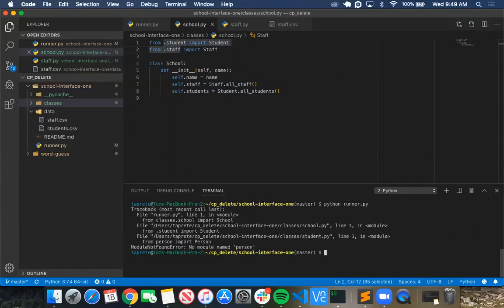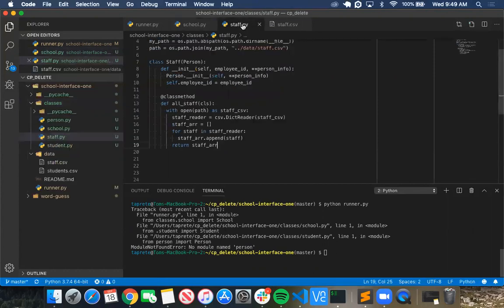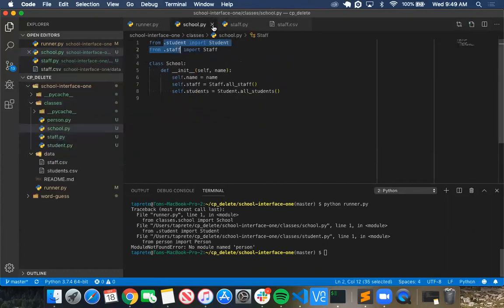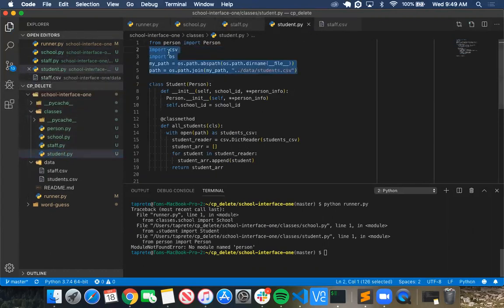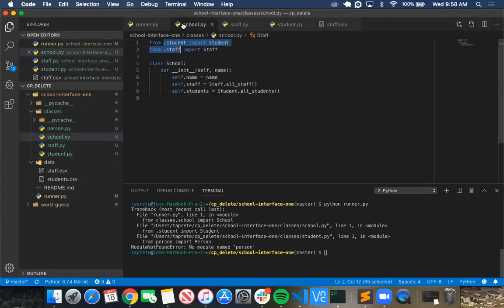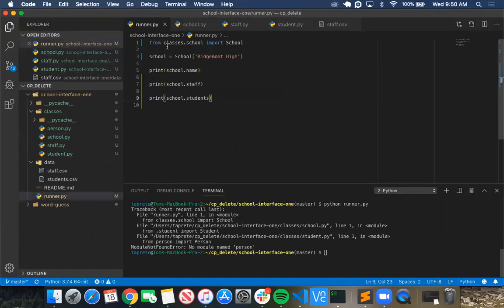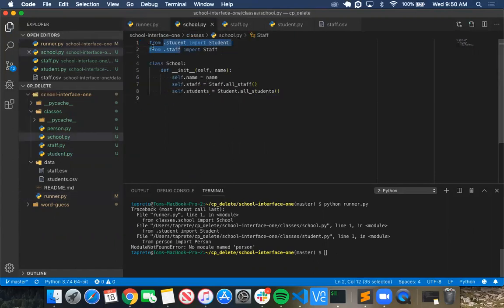Oh no. Do the same thing on from dot person import person. Dot person, import person. So when you import a file, like in a runner, it immediately runs this entire file. So then it comes in here and it immediately runs these two files as well.